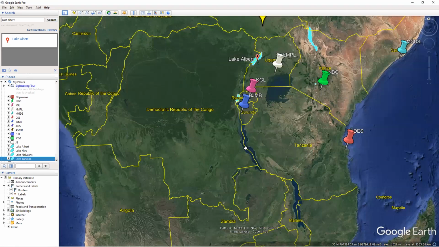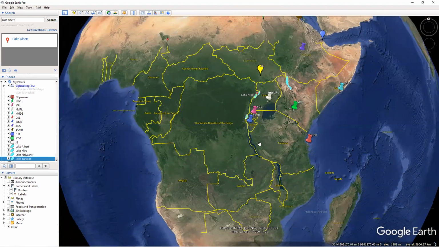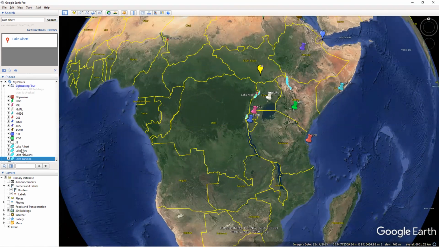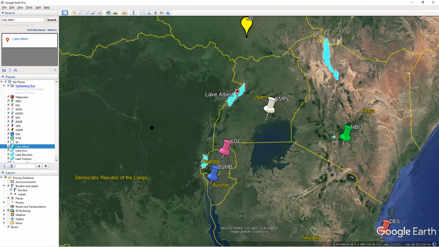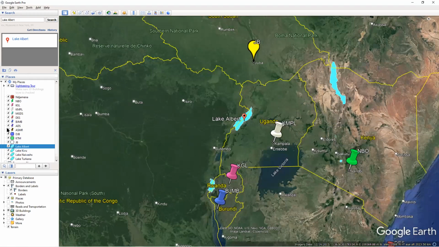So those are maybe the major lakes that we have been able to digitize. You'll notice that in my places we have the 4 lakes. I believe if somebody has been able to digitize their lakes, you can show us.